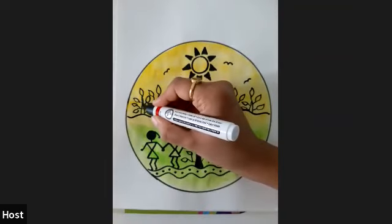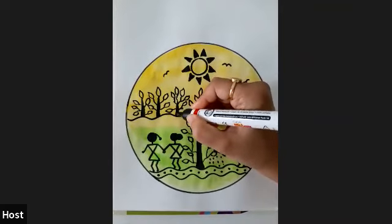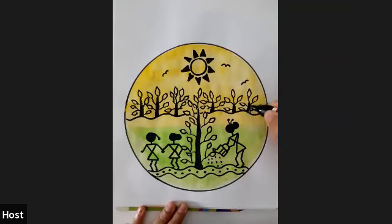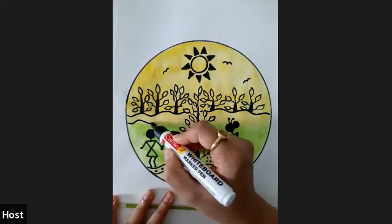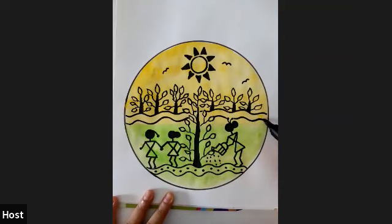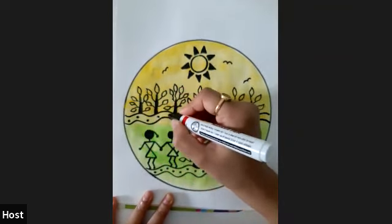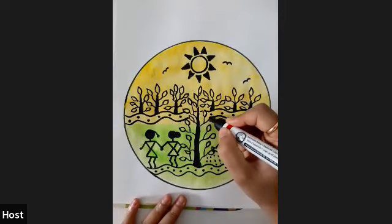Also, these tree trunks that you see far away, those are also in black. These small ones which are behind the saplings. Here. Also here we will double line this and add the same design on top. What we have below, the same design will go on top. Land is depicted with two wavy lines and circles. So this is called repetition in your drawing. We are repeating things, right? So this is called repetition.